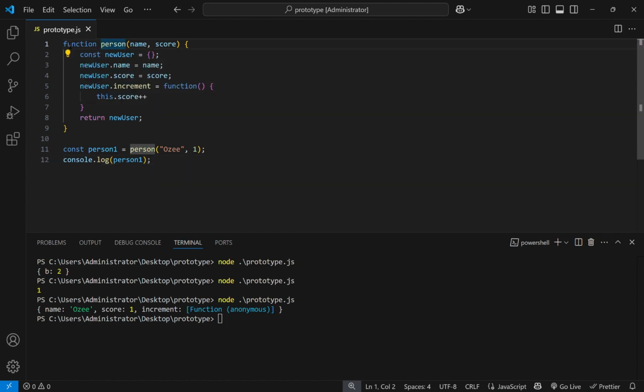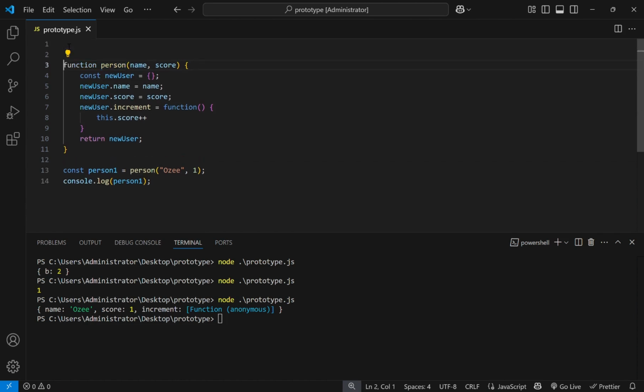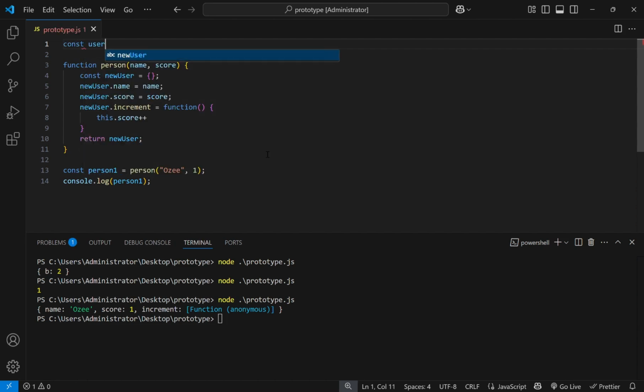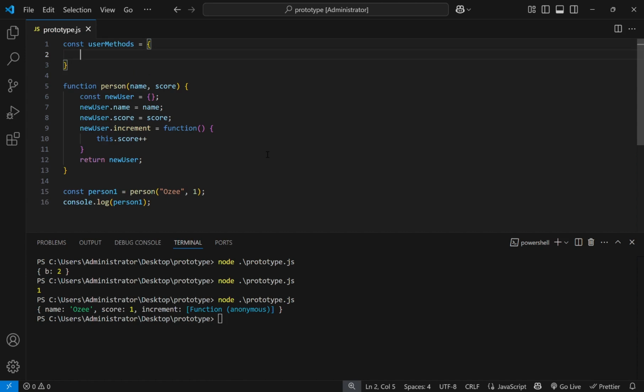And so let me show you how that is done. So we would remove the increment method from this function. So let's create a new variable called user methods in global memory. Assign it an object literal.